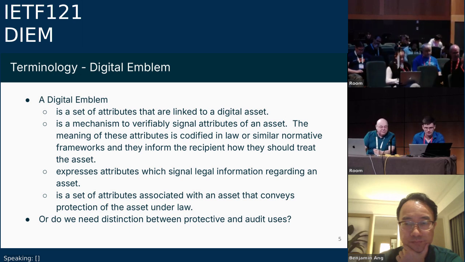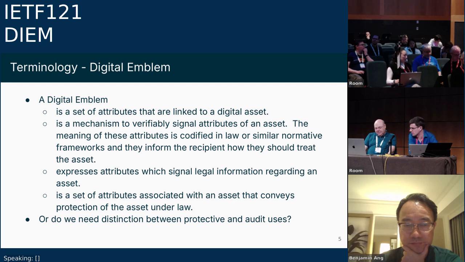Looking at the first definition that was on the slide, we were discussing whether, linked to a digital asset, we want to remove digital or not. And the room is split. Stephen points out that he understood what was going on until I tried putting words on it. And I think this is probably about as informative as I expected. We'll leave this for a second more and then kill it.